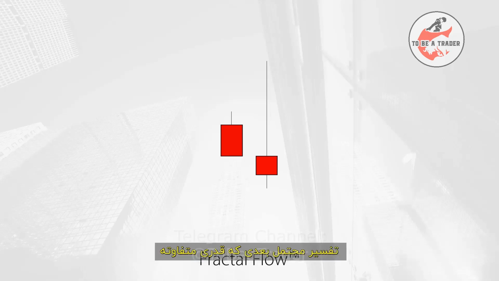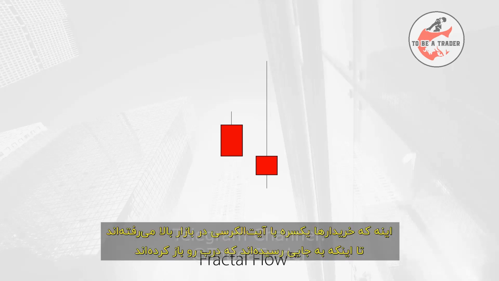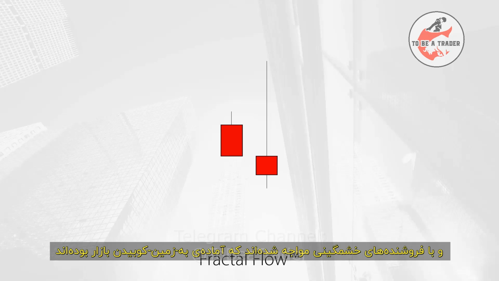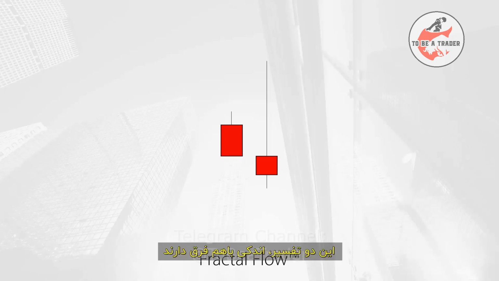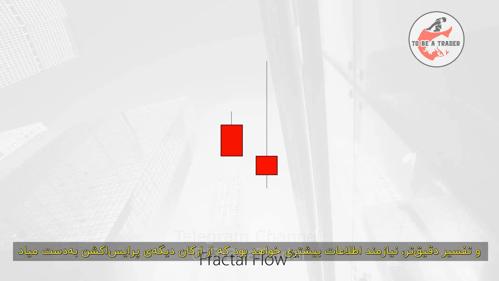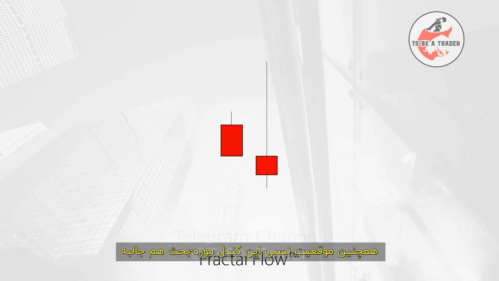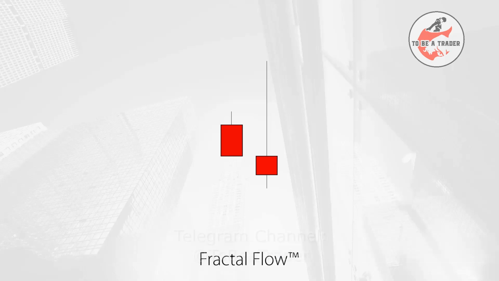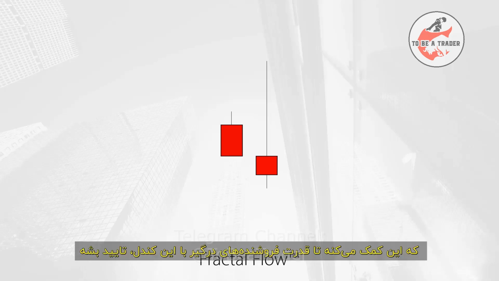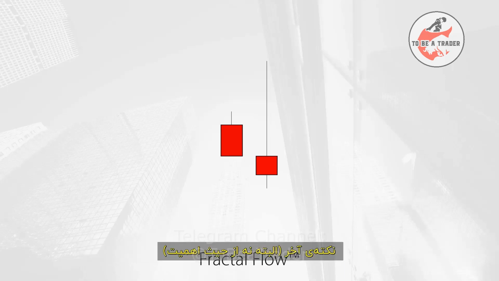Another possible interpretation, which is slightly different, is that buyers were consistently stair-stepping the market up until they reach a point where they opened a door and saw angry sellers ready to bring the market down violently. These two interpretations vary slightly, and a more precise interpretation would require more information coming from other price action elements. The relative position of this candle in question is also interesting. We can see that it is an outside candle, which helps to confirm the power of the sellers involved in this candle.